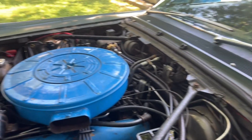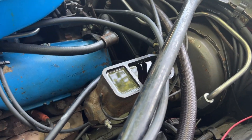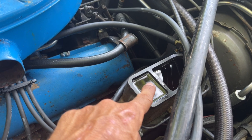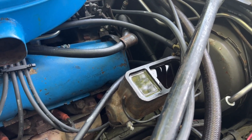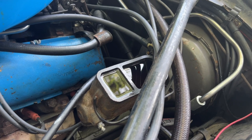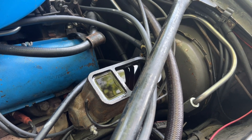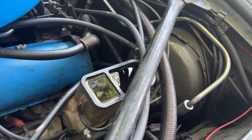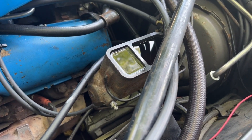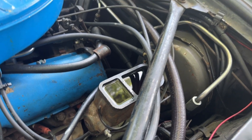I figured I might as well do my due diligence and check all the fluid levels. I put a little bit more in the power steering reservoir. I popped off the lid to the master cylinder and was really surprised to see the rear brake portion of the dual master cylinder over full — all the way to the top, and a little bit spilled over when I got the cover off. I can only surmise that the parking brake cable wasn't allowing the springs to fully return the brake shoes, and when I completely disconnected it, it allowed the shoes to fully retract, which forced more fluid back into the master cylinder. I'm just going to soak up a little bit of that excess fluid and put the cap back on.